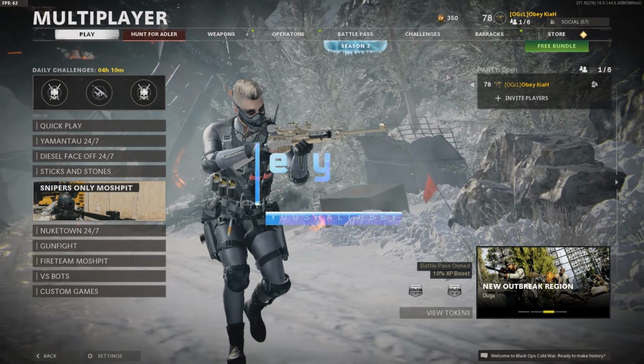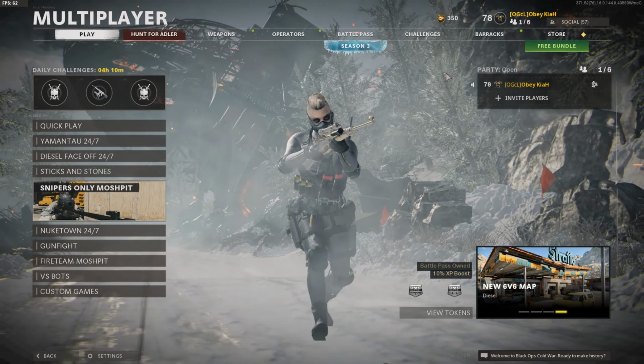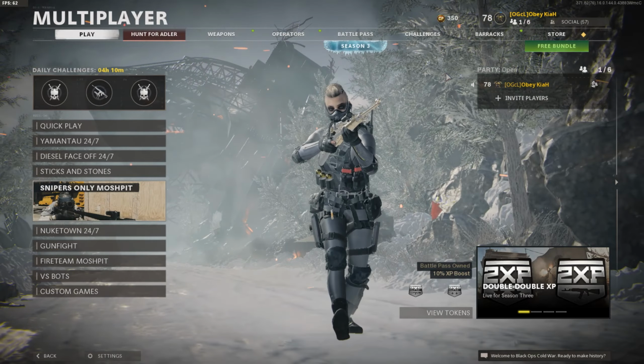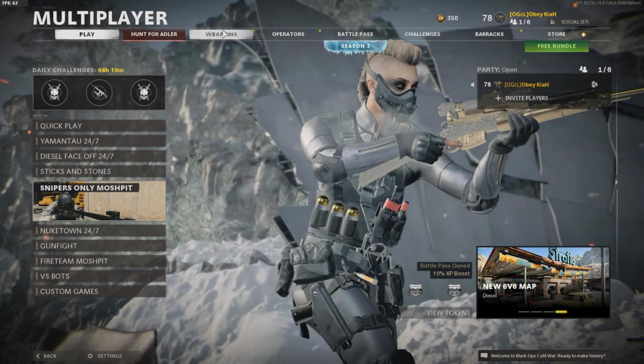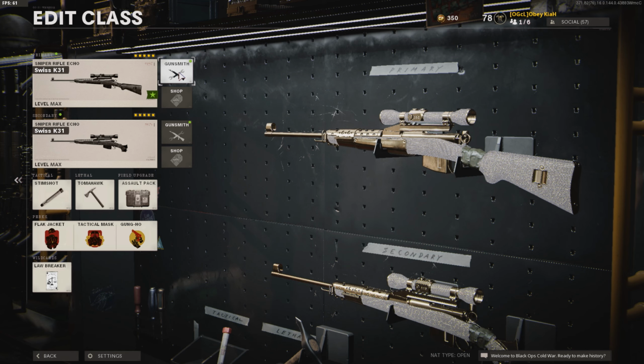Alright, so this is gonna be another video on the new sniper, the Swiss K31. And dude, I've said this in every video that I've made on this thing so far. This thing is literally insane, okay? It is literally insane. But anyway, I'm gonna show you guys my class setup that I'm using for this thing. I know a lot of you probably don't have this because this is tier 31 in the battle pass. Trust me, you're in for a treat when you get this thing.